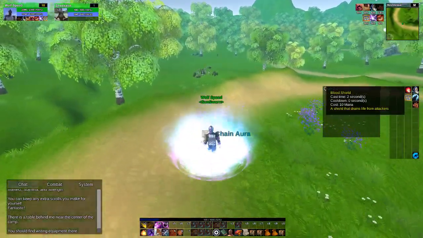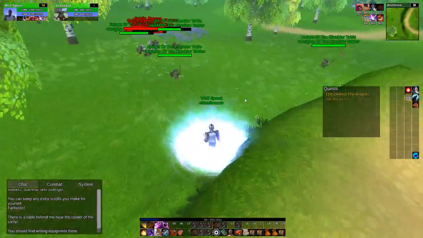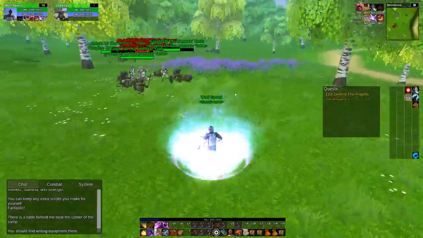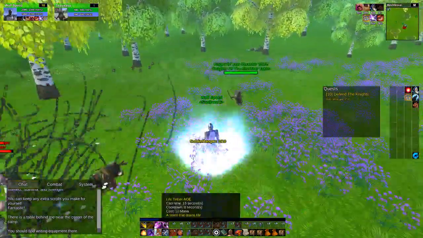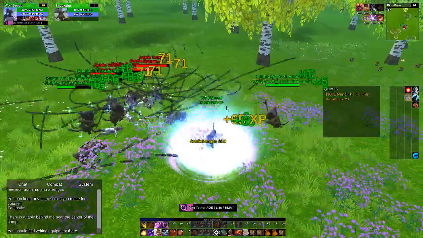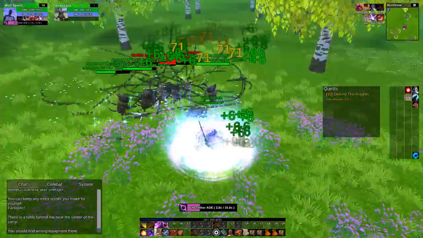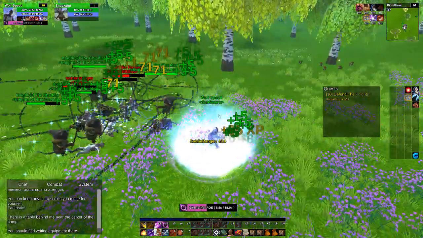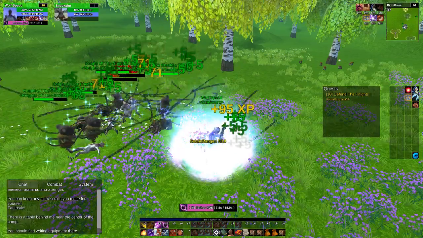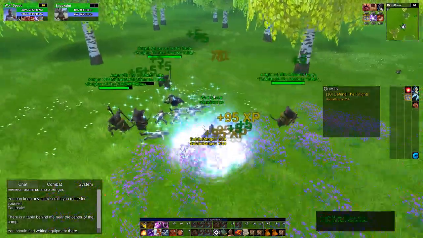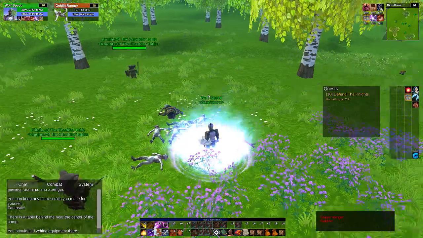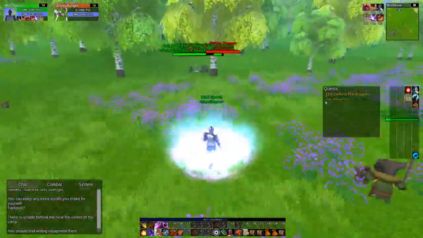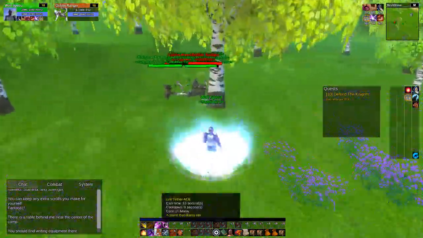Let's use that thing that skeleton showed me about how to chain people in place. And then let's use that life tether I learned from one of those other skeletons. And there's some more goblins over here.